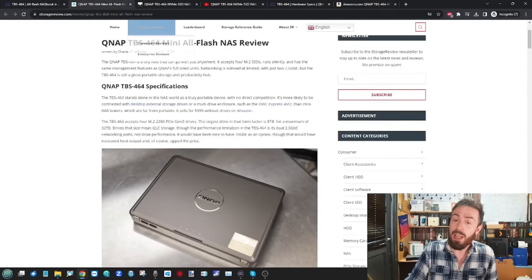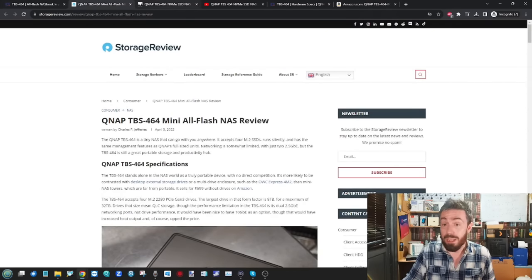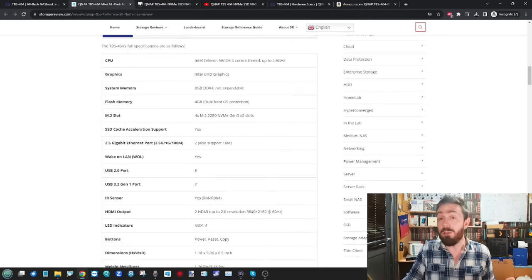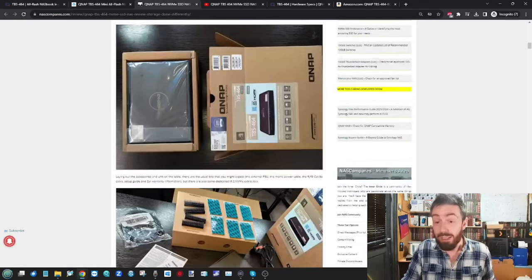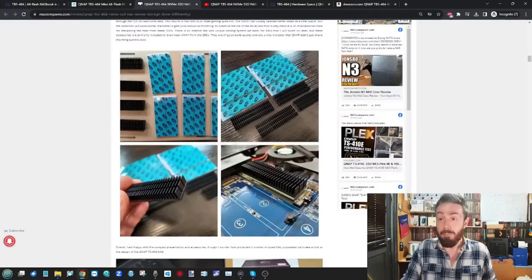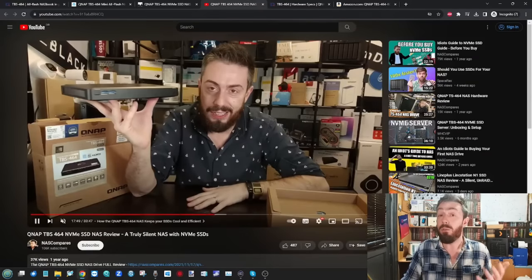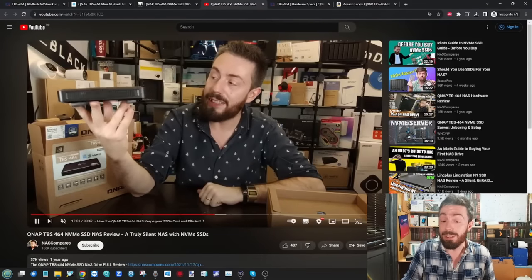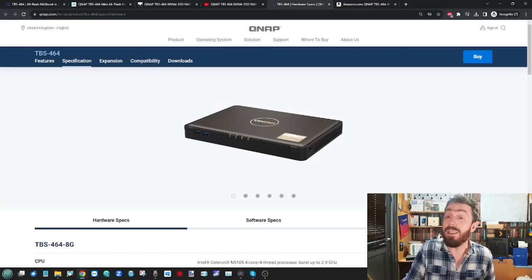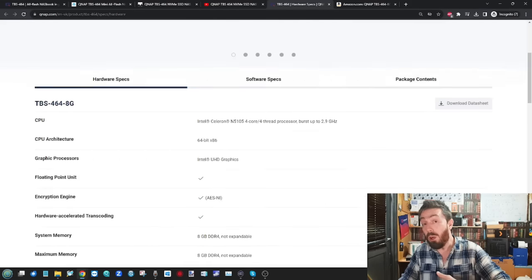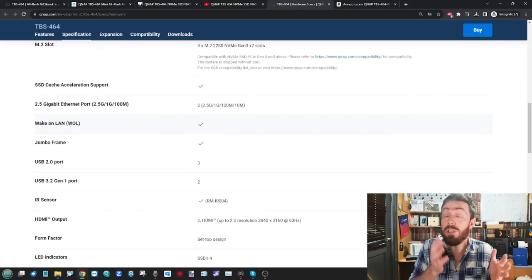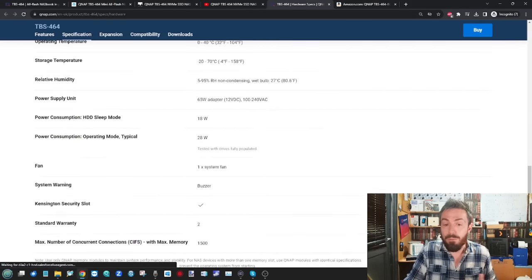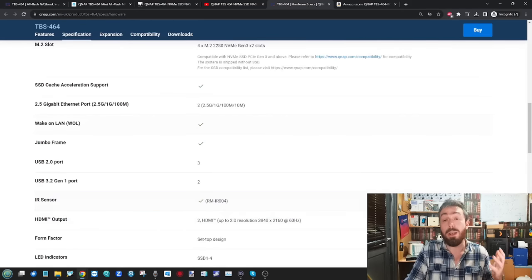Indeed, when you go online and you find reviews from Storage Review, from T3, from all of the normal sources for this kind of technology, the reviews were glowing. Indeed, my own review, sorry, self-plug, I was really, really pleased with this system. Now, is it perfect? Hell no. For example, the fact it doesn't have 10 GbE, as I said in my video review, was kind of disappointing. But at the flip side, it is one of the few M2 NVMe systems for home users that you can find where the M2 NVMe bays are Gen 3 times 2.